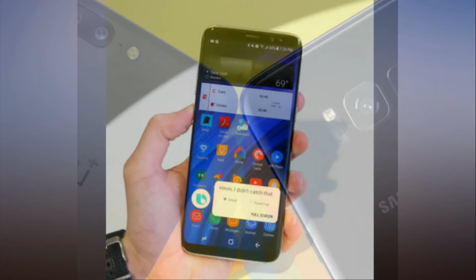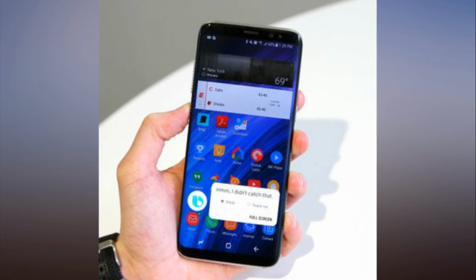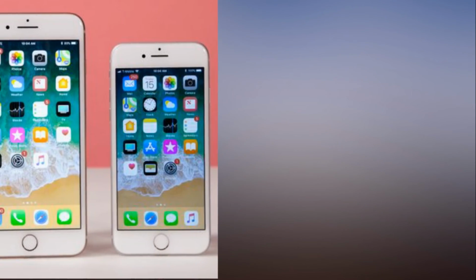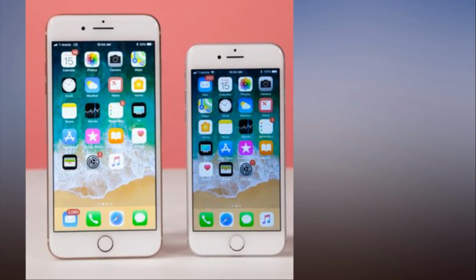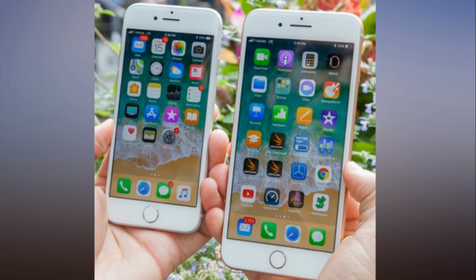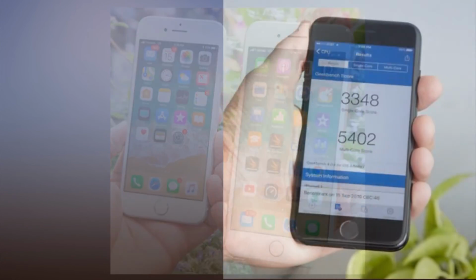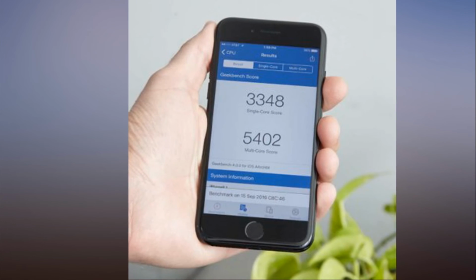The iPhone 8 also opened more demanding apps faster than its predecessor and the top Android phone right now, although those differences were less dramatic. It took the iPhone 8 11 seconds to fully load the Injustice 2 game, compared to 14.53 seconds for the iPhone 7 Plus and 19 seconds for the Note 8.